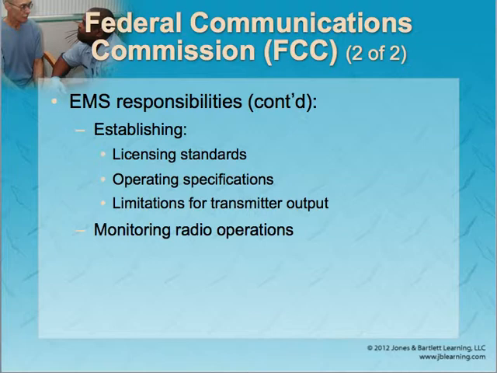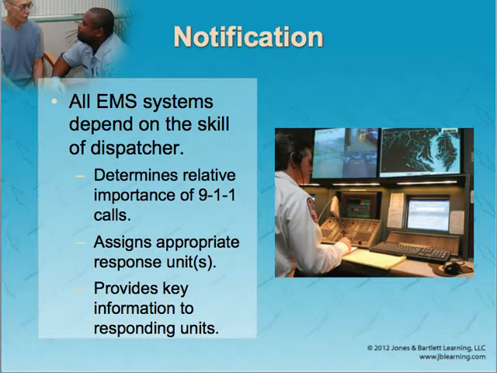So, what you need to understand going into your exam, especially for the National Registry, is that the FCC is the agency that sets the standards for licensing. They also set operating specifications and limitations on the transmitter output wattage so that your transmitter is not encroaching on someone else's radio space. And they monitor radio operations.